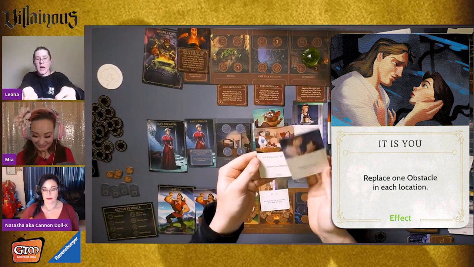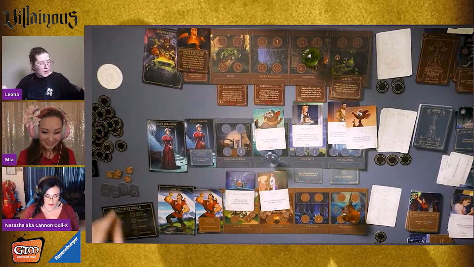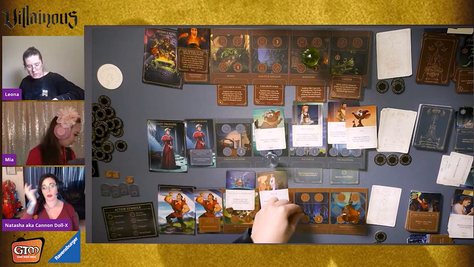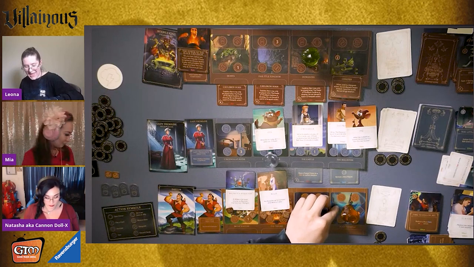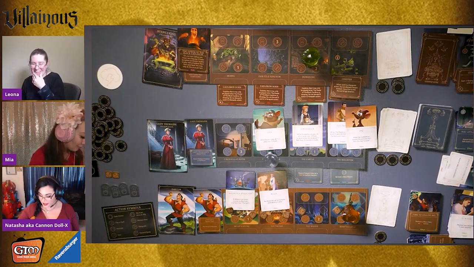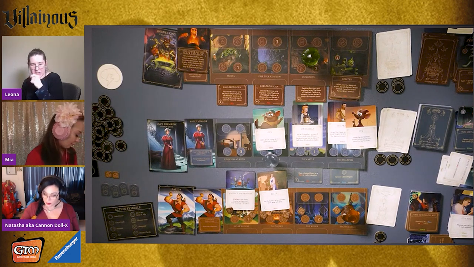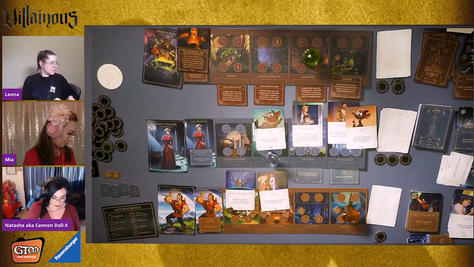Ooh. I'm going to do It Is You. So I will replace one token in each location. Son of a biscuit. And then that's it. That's my turn. Oh, I pull back up to four. Now it is Mia's turn.